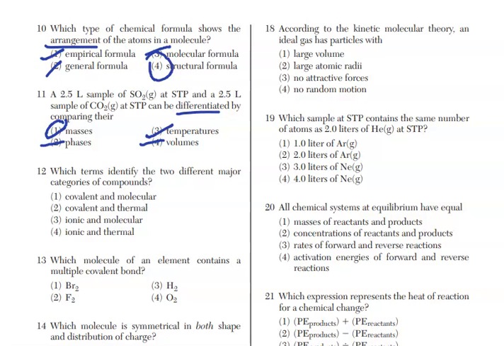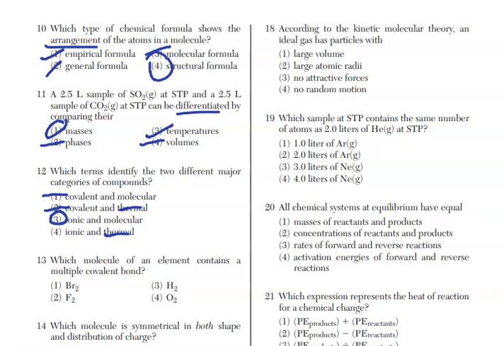Again, terminology here, your definitions, your facts really come into play. We haven't done anything with any kind of mathematical equations, and we won't in part A. What we're looking for here, again, compounds. Covalent is a bond. Molecular has to do with the formula. It's not choice 1. Again, covalent is a bond. You can throw out choice 2 already. Ionic and molecular for categories of compounds is going to be your answer. And ionic and thermal, I didn't even mention it up here, but thermal makes no sense as far as a category of a compound. So 12 is choice 3.